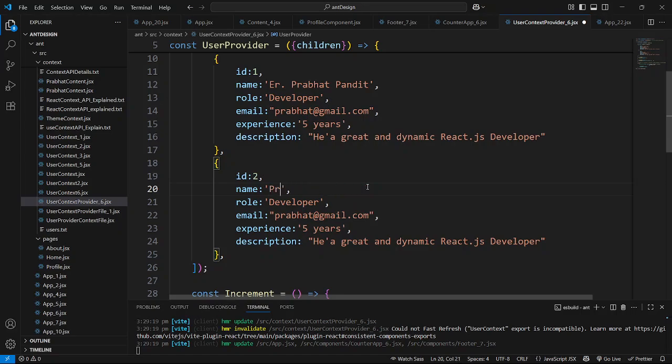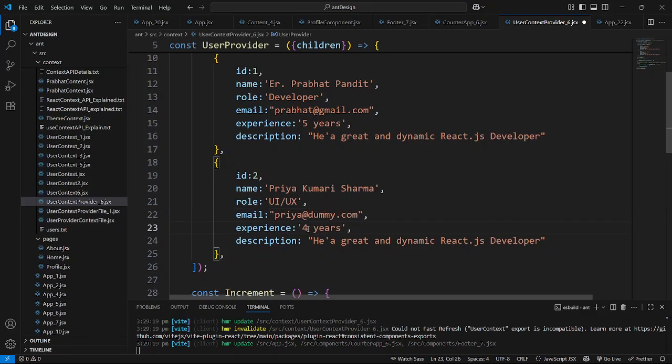And let's just change the name only, I'll say Priya Kumari Sharma, and let's make her a UI UX developer so that we can differentiate. So UI UX developer, Priya@tummy.com, say 3 years or say 4 years.